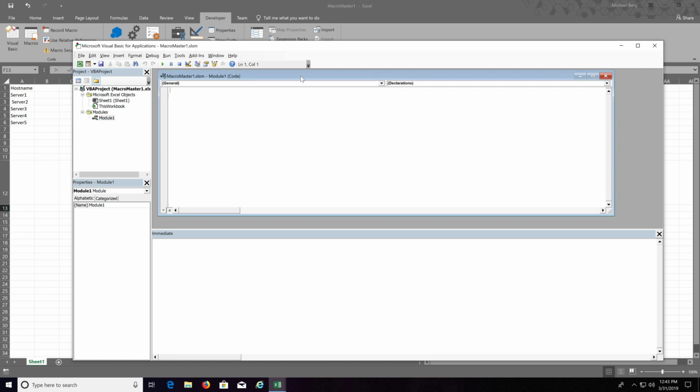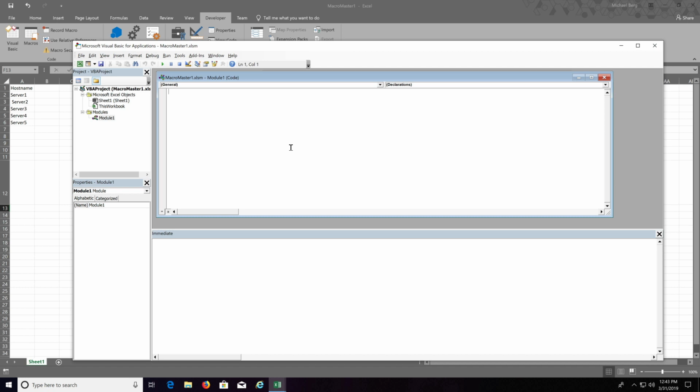Now what modules allow you to do is, if you've got a lot of macros, you can group them together. So if you had macros that specifically dealt with changing the text of a cell, you could create a module for that. You could create a second module if they specifically dealt with changing numbers in a cell or something along those lines. For better or for worse, I tend to put everything into one module. That way I can find it, because one of the nice things is once you've got some macros in here, you can come over here and when you click the down arrow right here, the actual macro name will show up and it'll take you straight to it.